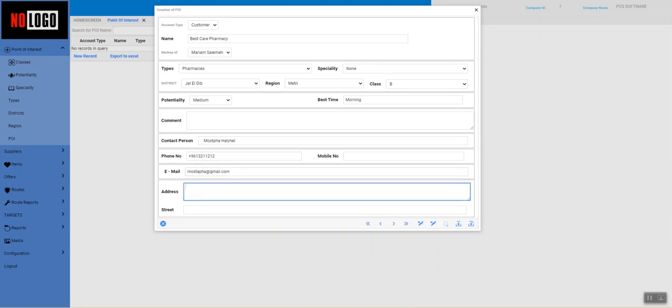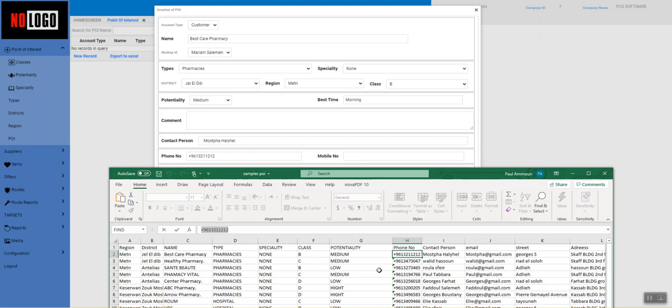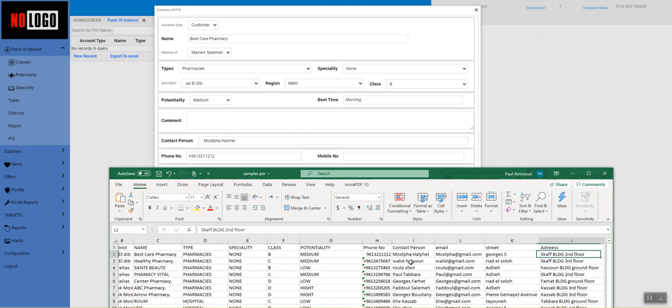These are of course just test data, just to have some information in the fields.